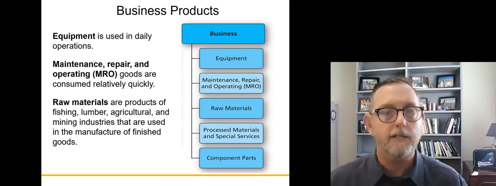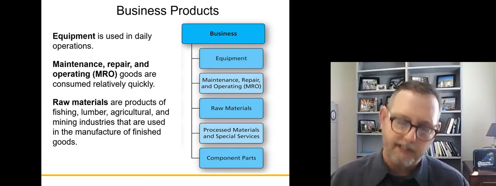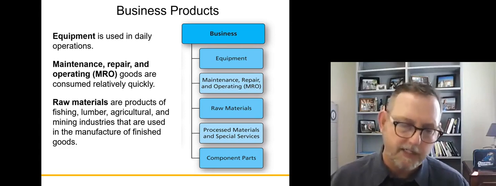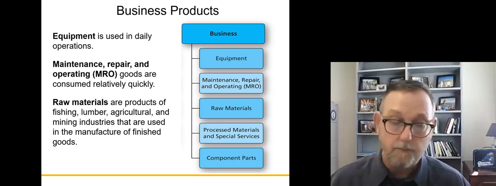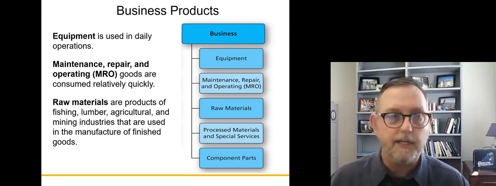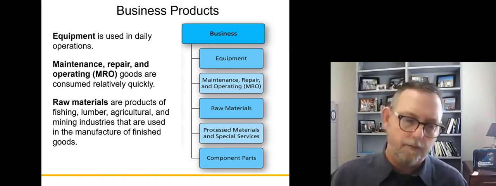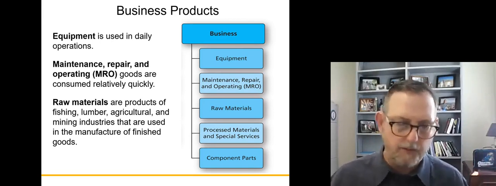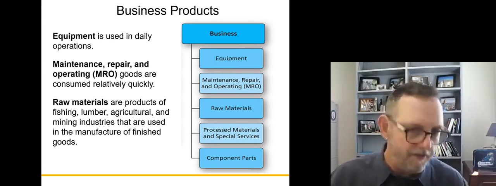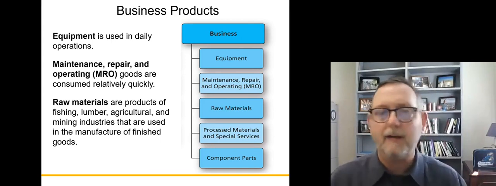Okay, raw materials are, again, just as it sounds, materials that have not been fabricated or not been modified in any way. So raw materials could be things like certain types of steel or metals. They could be plastics. They could be minerals. They could be any number of things that come from nature, or have been produced or mined or put together without modification. That's kind of the key thing here.